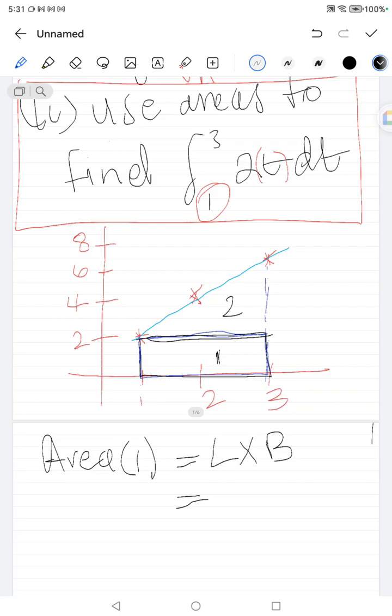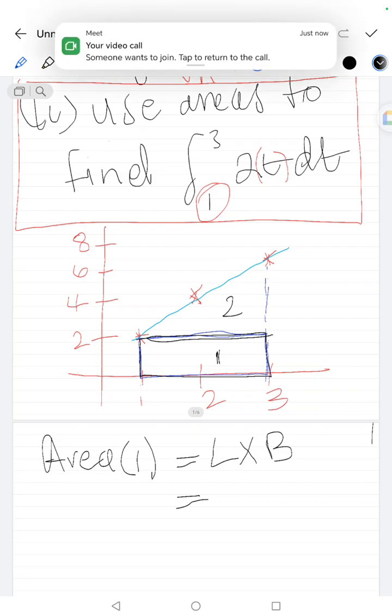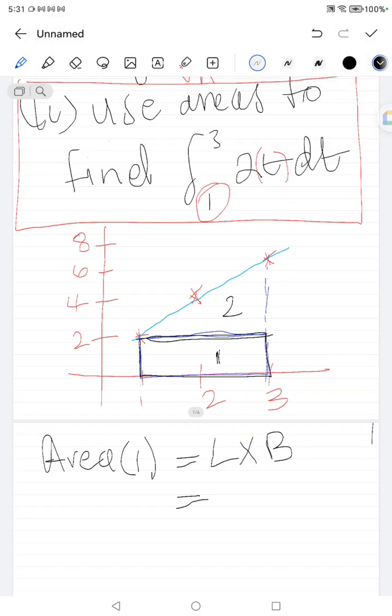Alright, so what do you have? You have this region. How we go about reading this, you say the distance from here to here would be your 3 minus your 1, then you would have your 2. Then the region from here to here is your 2, so you're going to be having your 2 by 2. Then this is going to give you 4.